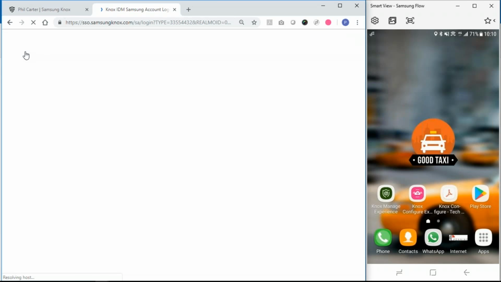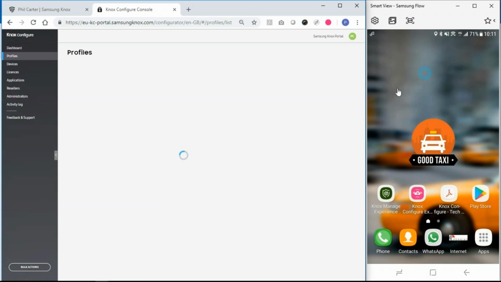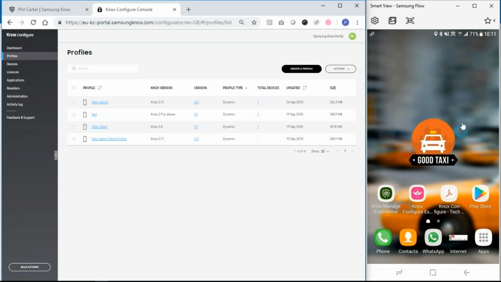The first thing to do is click onto your profiles and you can start creating them. This is where you can do all your branding, deploy your applications, and even configure the boot-down animation. On the background here I've got a picture of Good Taxi, which is a brand, and I've deployed some applications onto that.